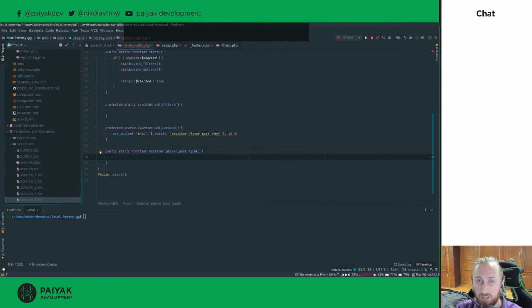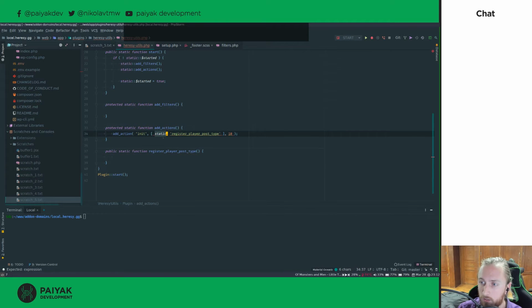With filters, it matters because sometimes, if you're working with the post content, for example, you want some of the default filters to run. Sometimes you don't want them to run. It really depends on the use case. But playing around with the priority parameter is sometimes useful.